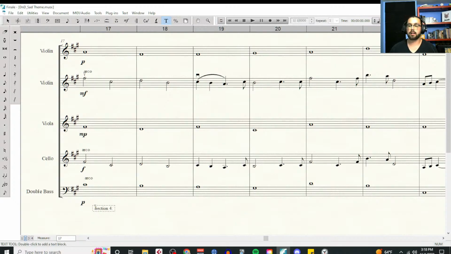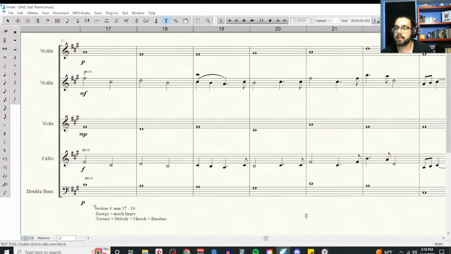Section 4 is measures 17 through 24, it looks like. The energy equals much larger. The texture is melody, it looks like, plus chords, plus bass line.